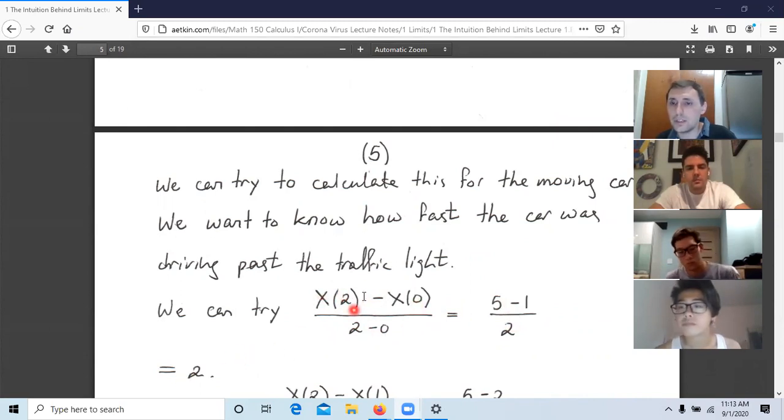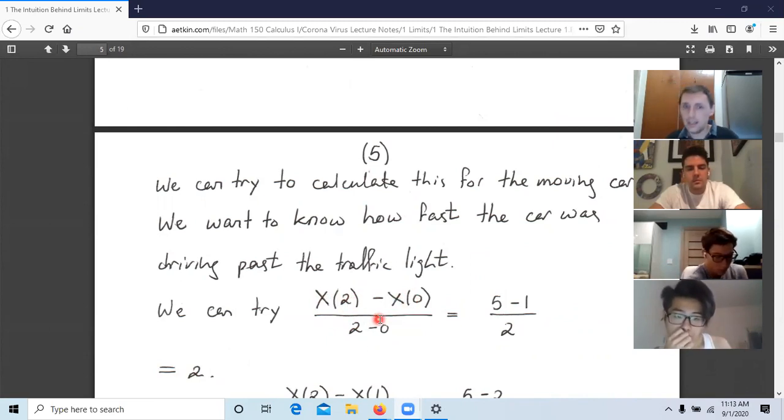Right? So if I do this ratio, what I did here is, again, I took 2 position intervals divided by the time it has taken for the car to move from one position to another, right? I just did change of position over change of time. Guys, I have to be sure you all understand up to this point, yes?